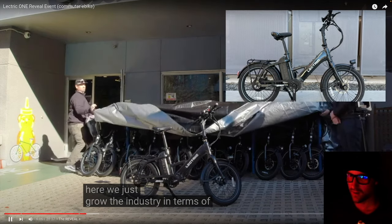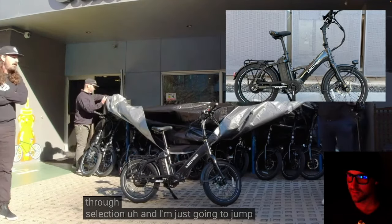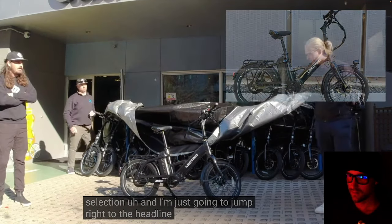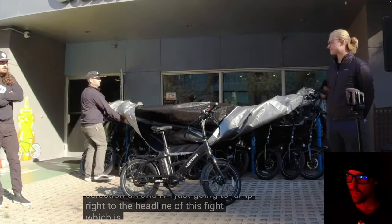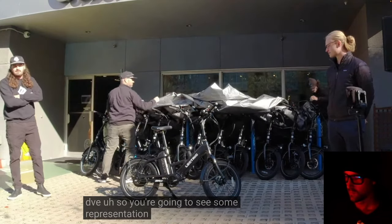In terms of component selection, and I'm just going to jump right to the headline of this bike, which is the drivetrain. So you're going to see some representation.